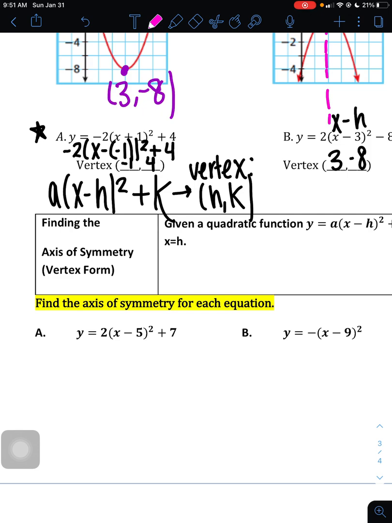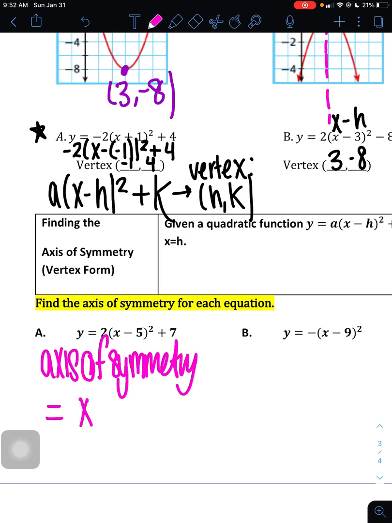So I'm going to come down here and let you guys take a look. We said the axis of symmetry is equal to x, well, let me put a colon. It's the line x is equal to h. Here, we didn't do this example yet, but we can clearly see that h here is a positive 5. That's our axis of symmetry, you guys. And if we were to go to Desmos and graph this, we would see that the line x equals 5 makes the left-hand side look exactly like the right-hand side. So I'm going to go ahead and say that the axis of symmetry is x equals 5.